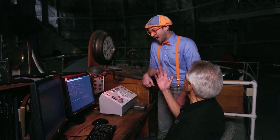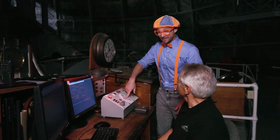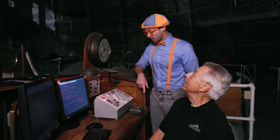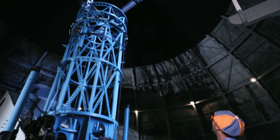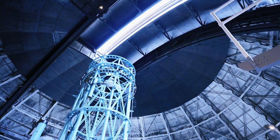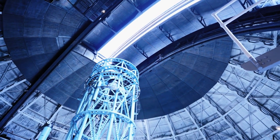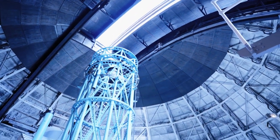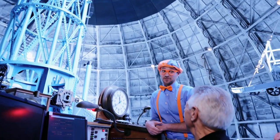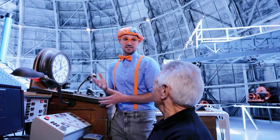Sure. Let's open up the dome first. Cool! Would you push that button, please? This button? Yes. All right, here we go! That was really cool. Thanks for letting me do that. And what else does the telescope do?